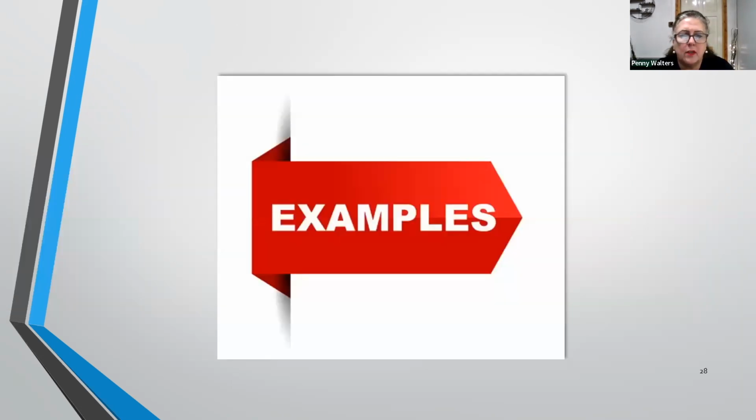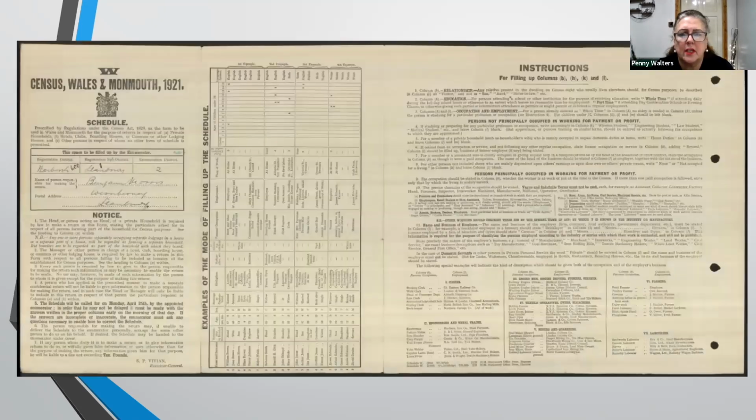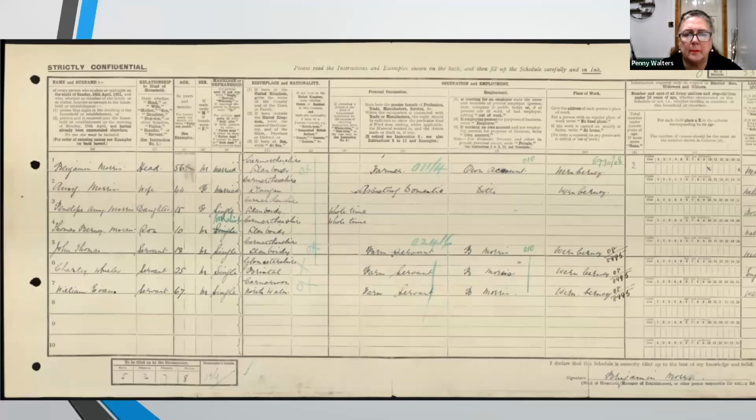So let me give you some examples. So this is what the whole sheet looks like. And you don't get the whole sheet, you get it in 2 or 3 or 4 different pages. So do remember, this isn't the sheet that you get, this is like an overview. And do remember, which is what I didn't know, that you can flick to the left and the right, and there's a few other pages. So this is an overview of what it would be looking like.